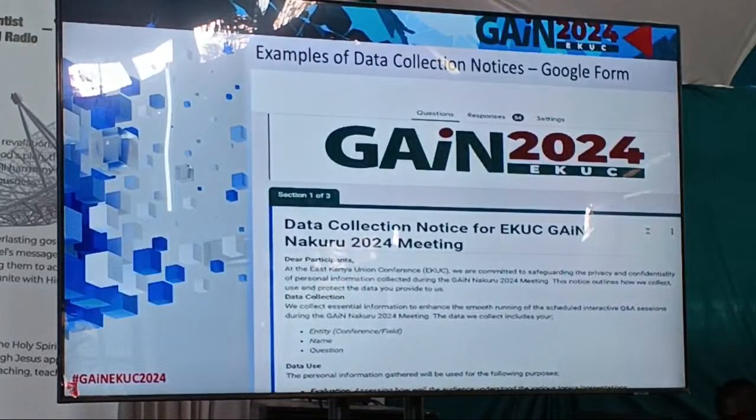For those who've been able to see the Q&A form there, it has an elaborate Data Protection Act there. And also at the end, it gives you a way of contacting the data controller, that's the union, a way that you can be able to contact them if you needed to change a few things there. You can be able to see the email. So once you understand that, you'll be able to see these.